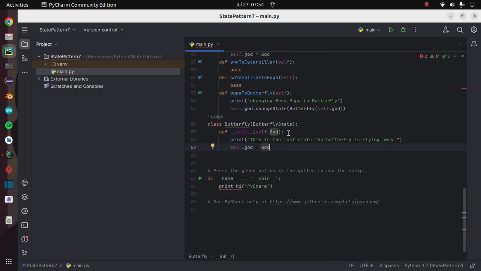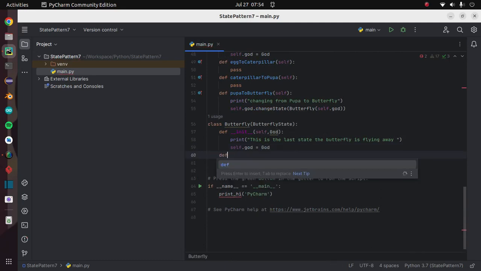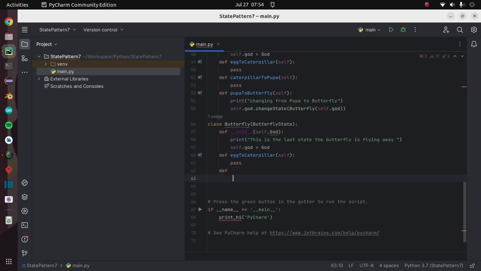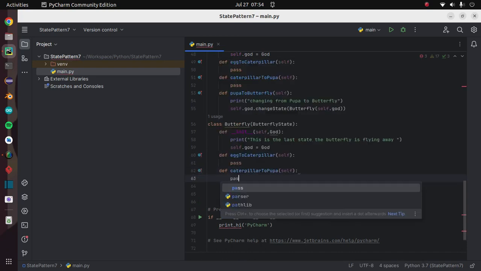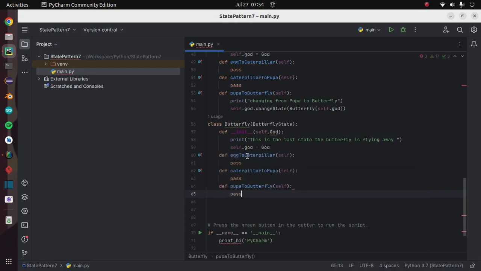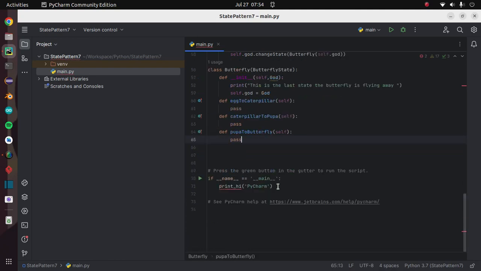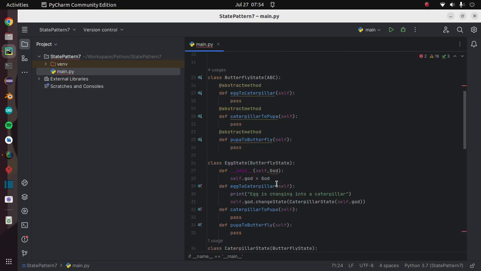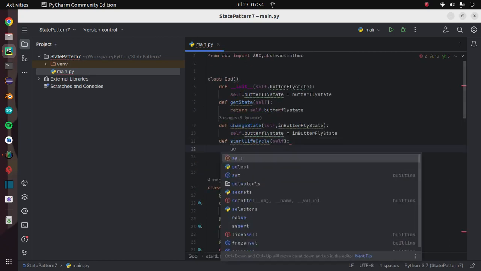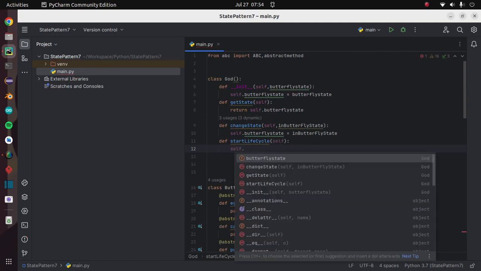So wait, actually I have to do the rest of the states. I have to at least implement them. Now actually let's do the start life cycle first because that's needed right now.